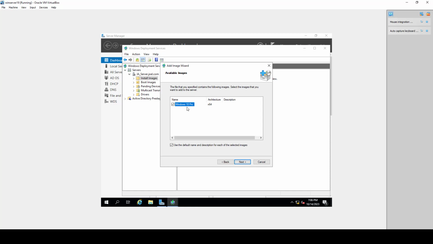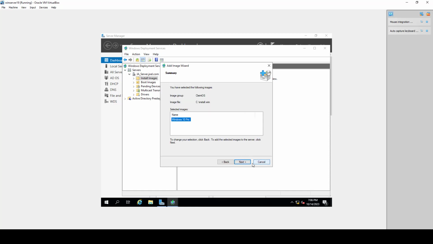Here you can see Windows 10 Pro. You can click Next again and Next, and it will be adding the Windows images. Let that install. It's adding the image now.